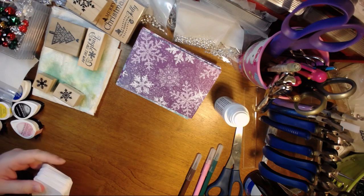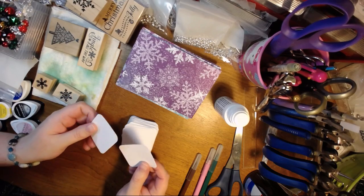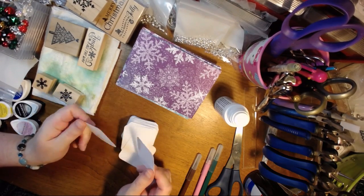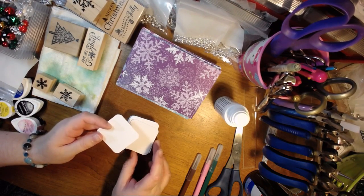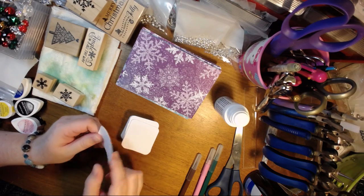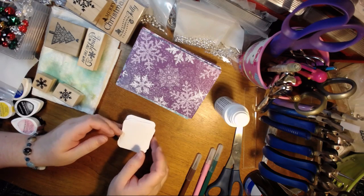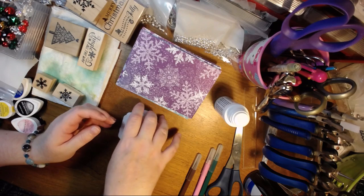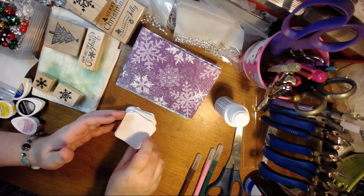Now I really have to thank my boyfriend here. He cut all these squares for me because I was busy working on putting the paper on the cards. He cut me 80 of these little squares. He used 8.5 by 11 inch sheets of cardstock, just plain white cardstock, so it's nice and thick and sturdy. And then I asked him to round the corners, and he got a blister with my corner rounder.